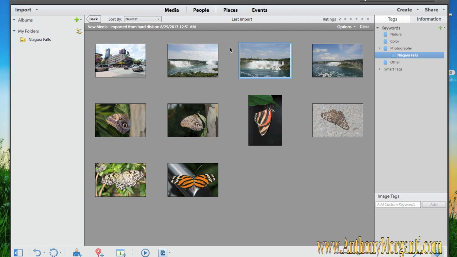And I want to tag these 3 photographs. So I'll click on the first one, hold the shift key down, click on the last one. They're all selected. Just drag that tag. They're tagged. Now up top here we have a way we could categorize the media that we just imported.